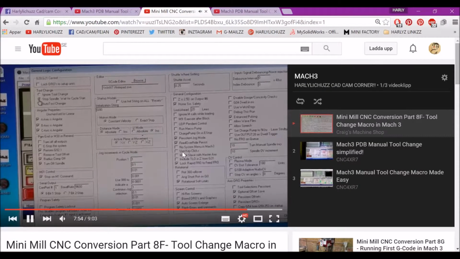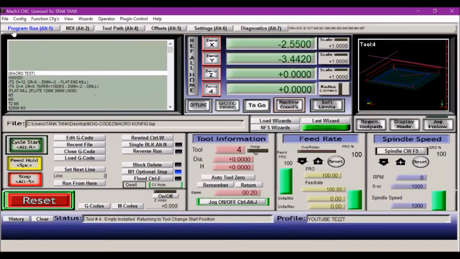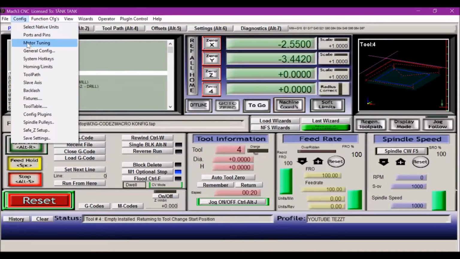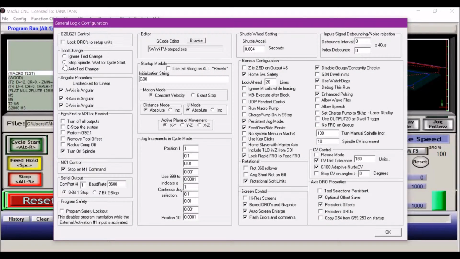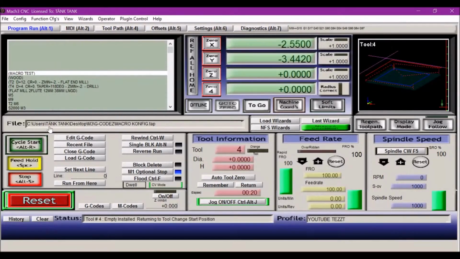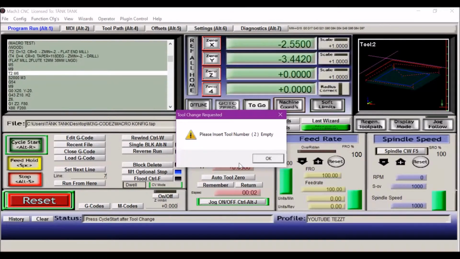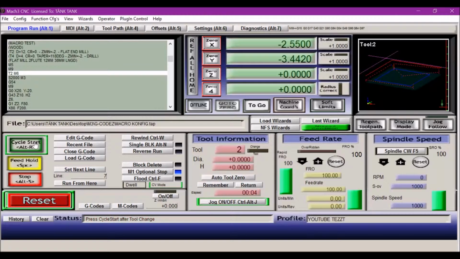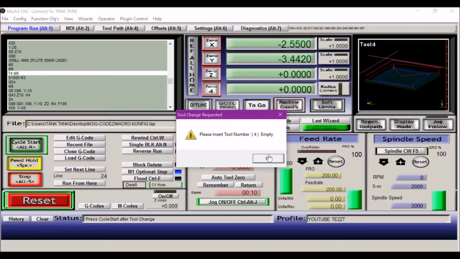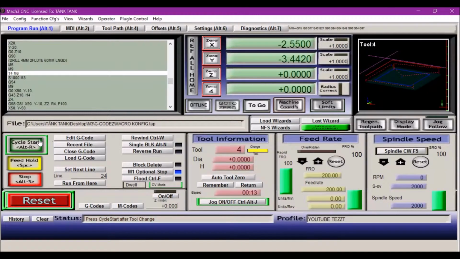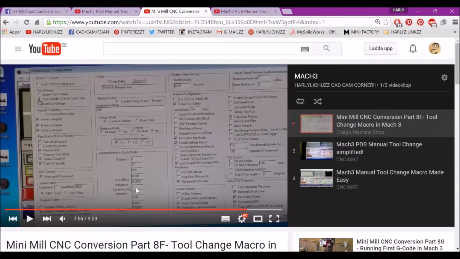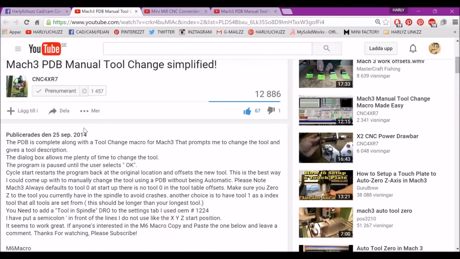Okay, so I will go back to my config. Okay, now config. Now try this one instead. Press OK. Let's see. Cycle start. Okay. Press cycle start after the tool change. Oh. And then press cycle start. Oh, cool. So, well, I saw that now. I didn't see it before. Maybe I missed it in the other videos too, from these gentlemen. But it answers my question.